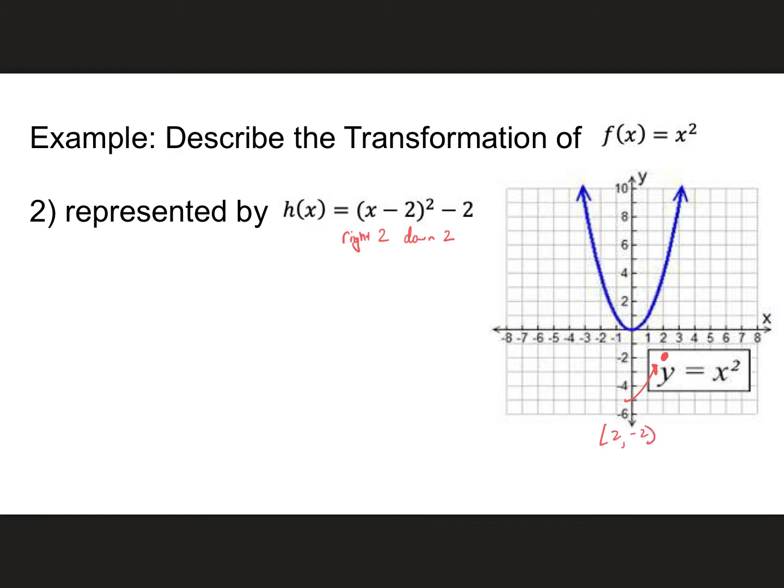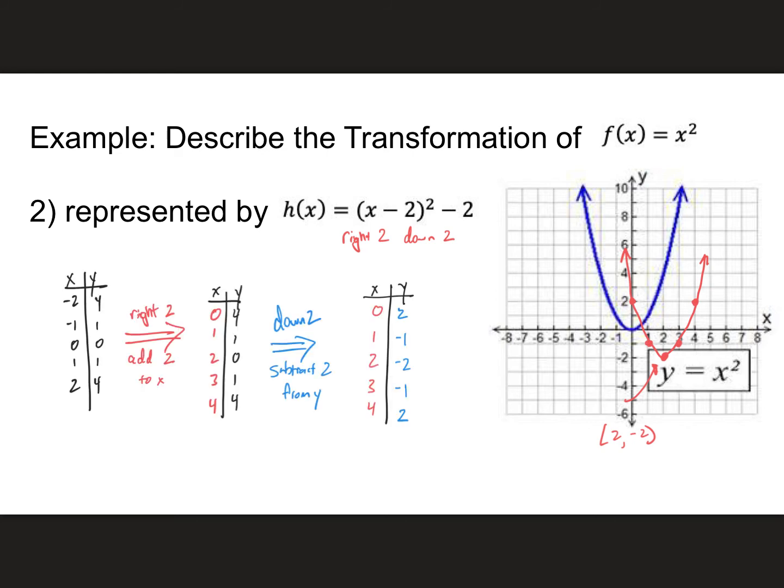If you come up with that table of values, then you should be able to plot these points that I'm putting on there right now. And your final graph should look like this. Now, if you want to do out that table of values, no big deal. You can totally do that. I'll show you the work for that now. So you should end up with this table of values right here.